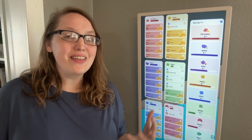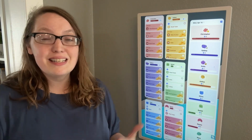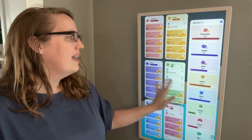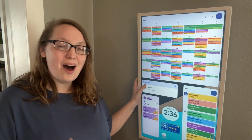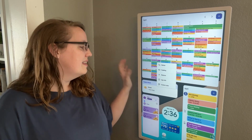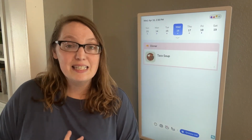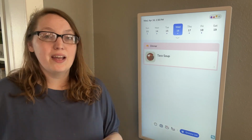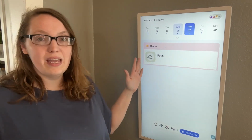I love that you can have things added on here that just last for a day and other things that come up every single day and continue to renew. And then they also added a fun meal planner on top of the chore chart. This is such a neat thing because you can put in your breakfast, lunch, dinners, and snacks. We personally just meal plan our dinner time. So I have dinner planned out for the whole week on here.